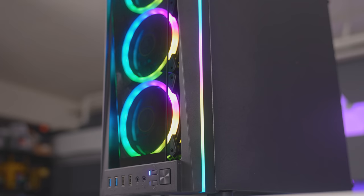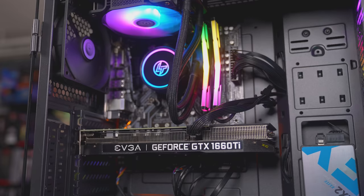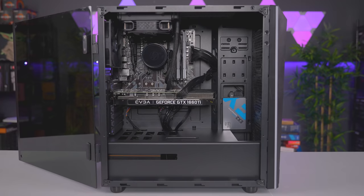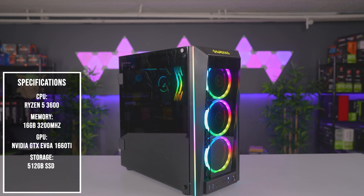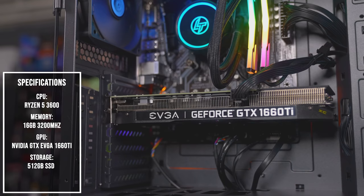The only fan that's not RGB is the rear fan, it looks like. So you got three intake and two exhaust. One of them is the AIO fan for the cooler. But yeah, really nice all black build with RGB, of course. So in terms of specs, we got the Ryzen 5 3600 in here, 16 gigs of RAM running at 3200 megahertz, and the GTX 1660 Ti with 512 gigabytes of storage. So pretty good entry level gaming system.